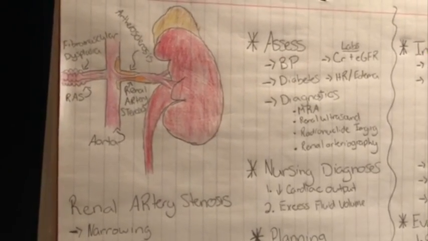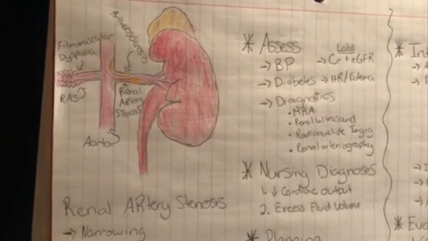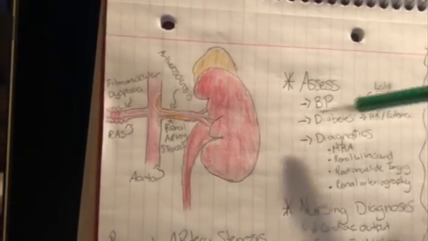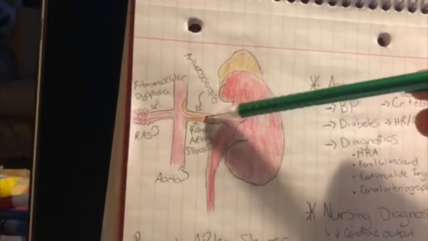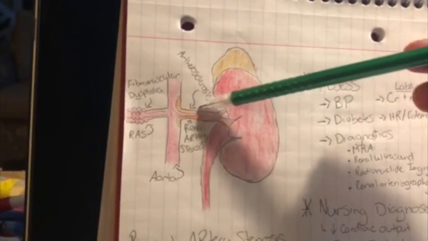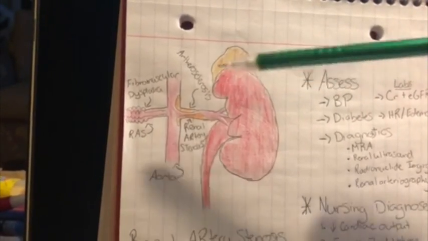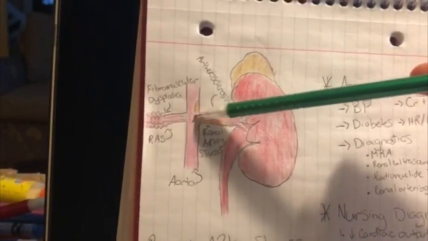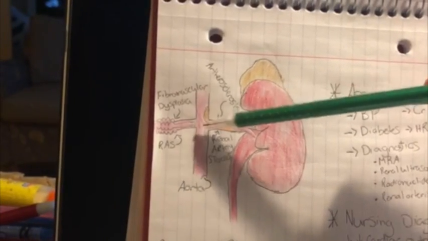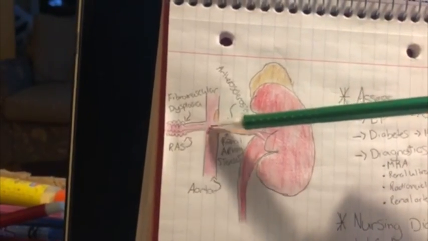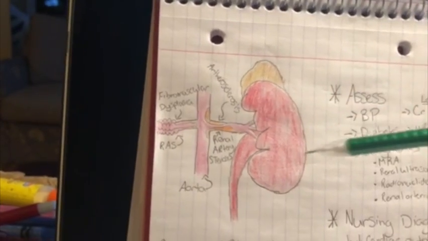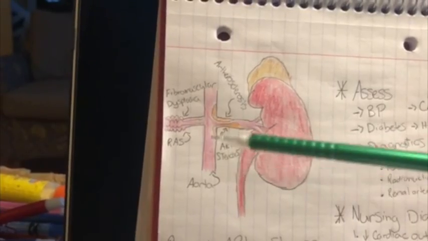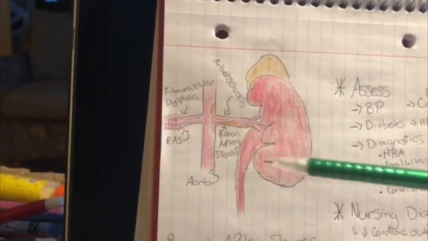So, renal artery stenosis from atherosclerosis or blood vessel hyperplasia are the main cause of renal vascular disease. Atherosclerosis here can cause renal artery stenosis by the buildup of fat, cholesterol, and other substances of the renal artery, and fibromuscular dysplasia, which is the muscle in the artery wall growing abnormally, can also cause stenosis to the kidney. And most of the renal artery changes are often located where the aorta and the renal artery meet.